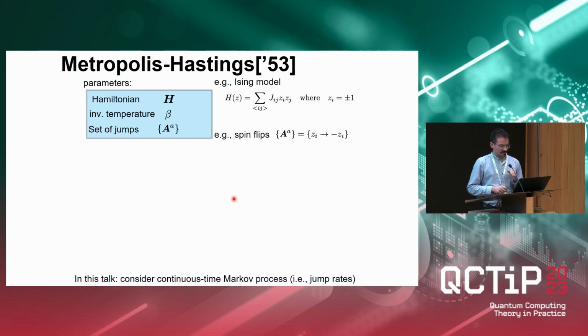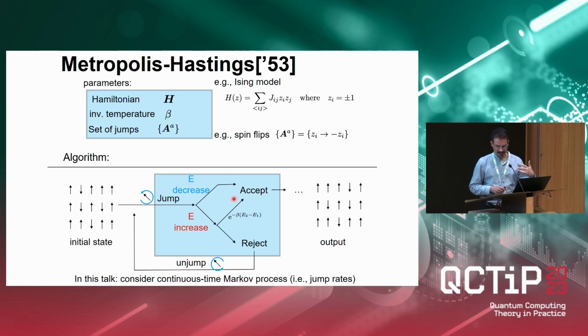Okay, so a little bit more details about this algorithm. So you have still the classical case. You have the Hamiltonian, which is just defining your energy levels, and can be a classical Hamiltonian, just diagonalizable. You have some inverse temperature, and then you have some set of jump operators. Well, in the case when you work with an Ising model, then this is simple, just coupling between two neighboring classical bits. And you can choose your jump operators as a random site and flip a random bit to its minus version. That would be spin flips. So that would be the original process that you start with.